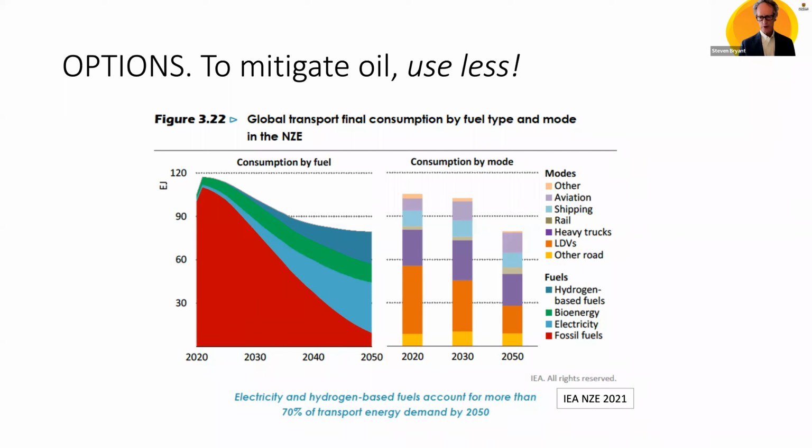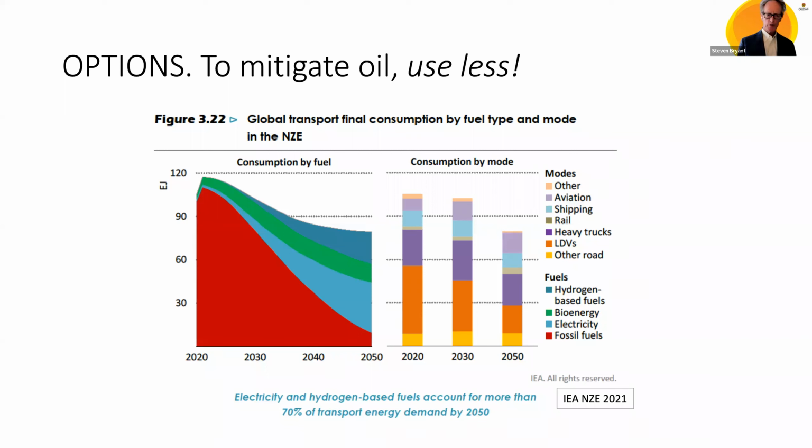And so in this case, on the left, you see that rapid reduction in fossil fuel consumption for transportation. This is global, to be made up by renewable sources, whether in the form of electricity or in biofuels, or hydrogen, which was produced either from renewable power or from carbon-based sources, which also include CCS.